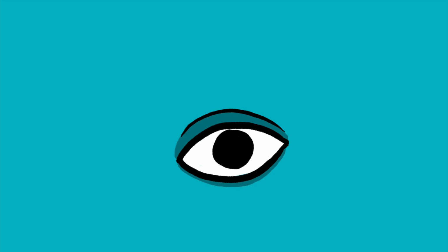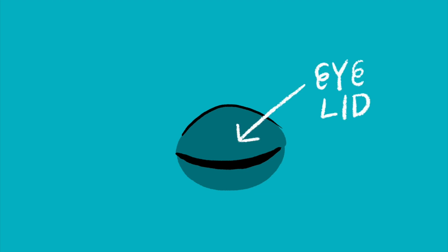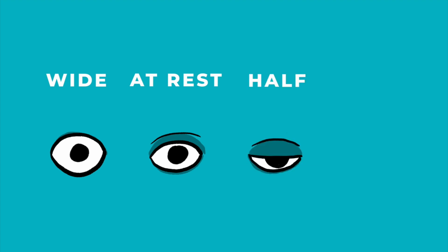Eye shape is determined by the eyelids, how opened or closed the eyelids are. The dark parts here represent how much of the eyelid is visible. This is the eye at rest. A more circular shape would mean the eye is opened wide and the lids aren't visible at all. A half-closed eye might seem sleepy or tired, while a narrow eye would be squinting with the lids nearly closed.